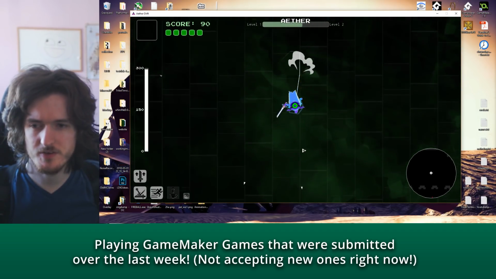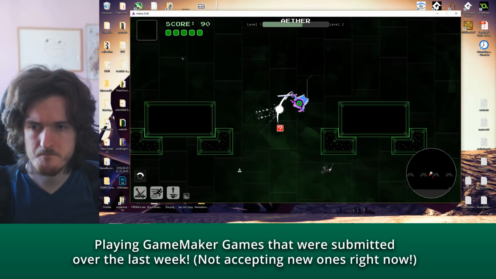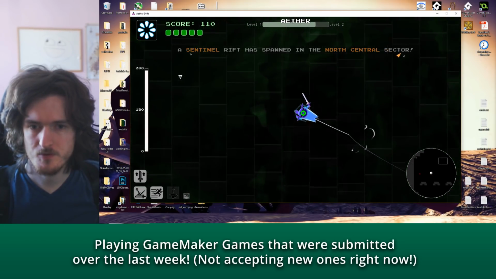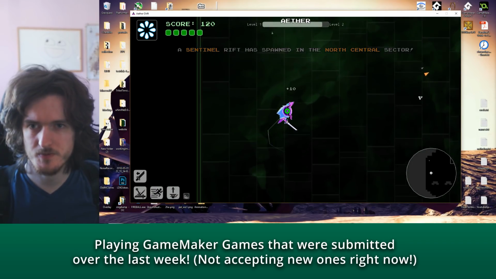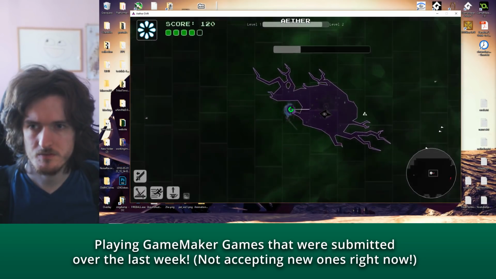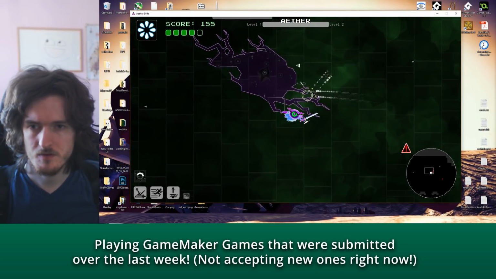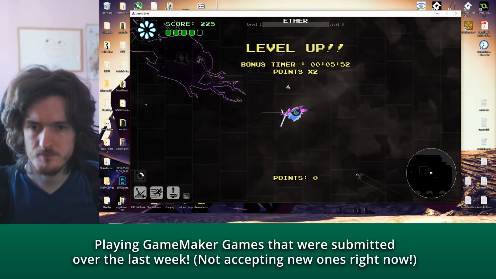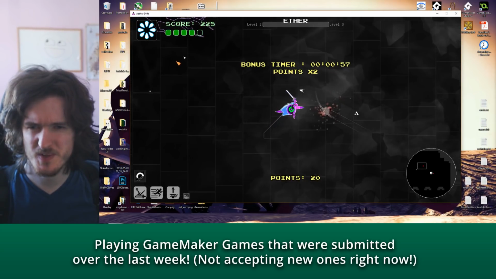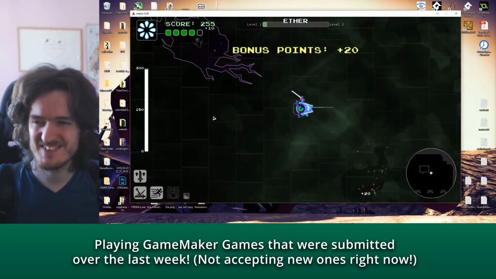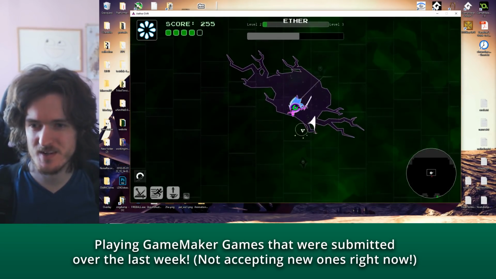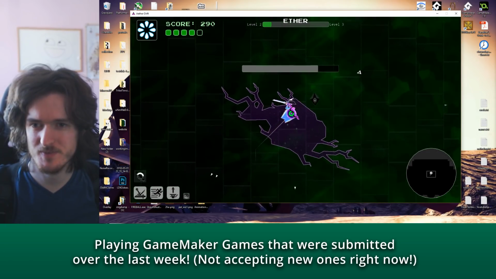What am I trying to do here? Just like survive? Oop. A little Mario Kart item. Oh, Sentinel Rift has spawned on the North Central Channel. Gosh. What's going on? I don't understand. Some things I can hit in the rift, some things I can't. I figured the grey things were all rift things, but then not.